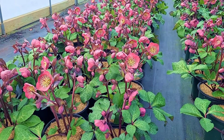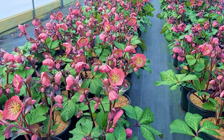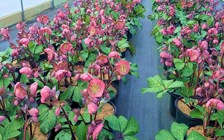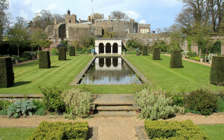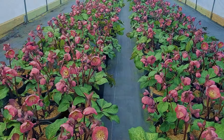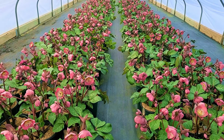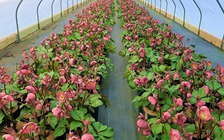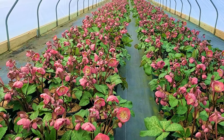You see, it's named after the influential garden writer Penelope Hobhouse, who incidentally hails from the same neck of the woods as myself, Northern Ireland. Now, as you probably know, Penelope Hobhouse is a well-known broadcaster, garden designer, and author of several books. She's designed some very nice gardens, including one for Her Majesty the Queen Mother, and over the years she's really contributed a lot to British horticulture, and I suppose that's probably one of the reasons why she was awarded the highest possible order by the Royal Horticultural Society, the Victoria Medal of Honour, and why she was also mentioned in the Queen's Honours List and was given an MBE, Member of the British Empire.